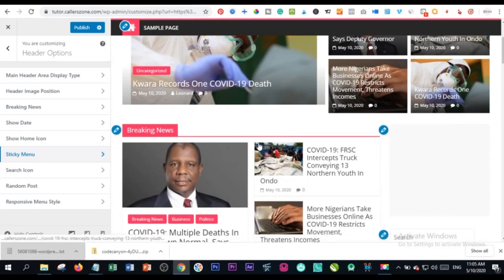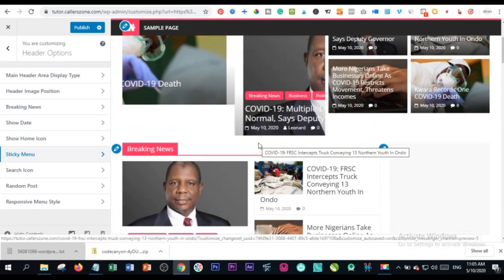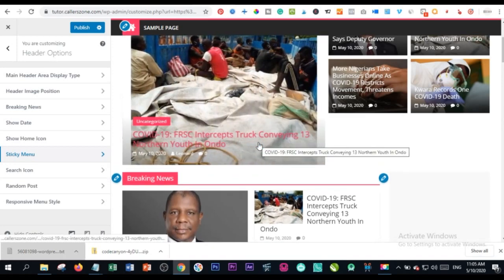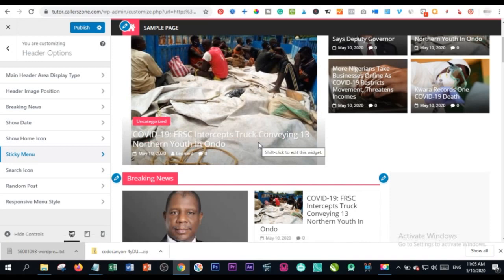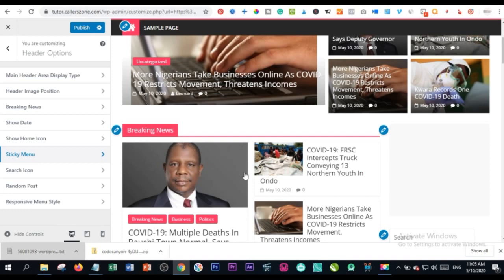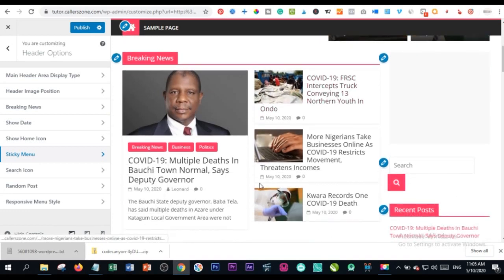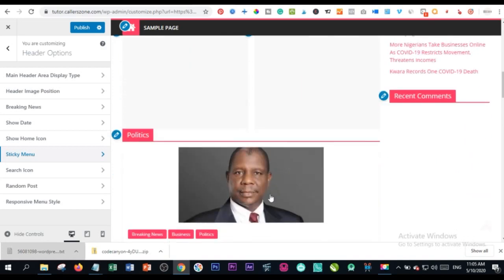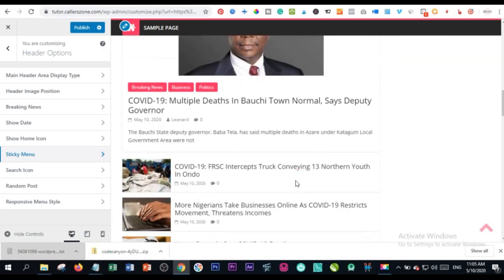Then the focus now will not be on content, but on how to get traffic to your site, because it is only traffic that will generate money for you, whether you want companies to advertise with you or whether you want Google AdSense to start paying you. So the amount of traffic you generate to your site determines the amount of money you'll be earning, either from Google AdSense or from any other advertiser that wants to advertise with your site.